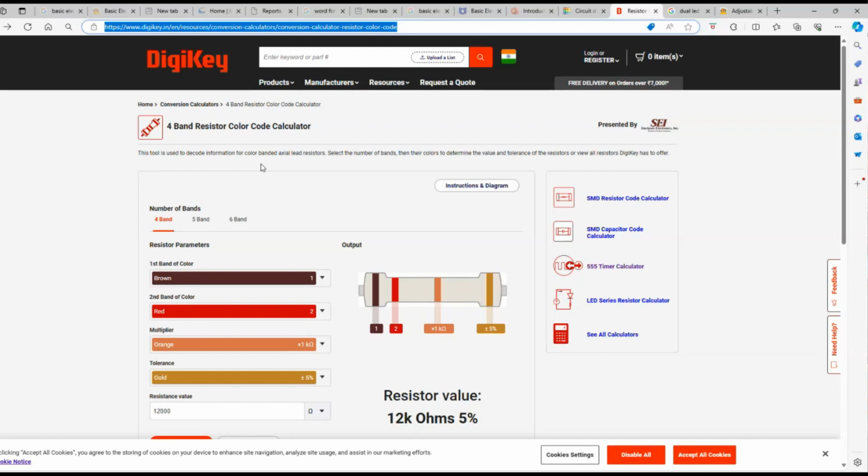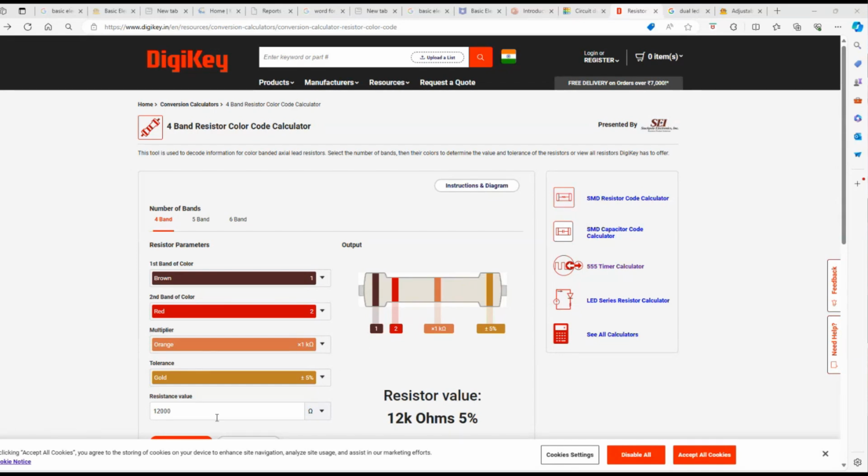So yesterday we used this side, which is better than the other one, where you can enter the value of the resistor. Suppose I say 10k, you type in 10,000. When you type 10,000, it will show you the color that is required, and from that you can pick the resistor that you have.